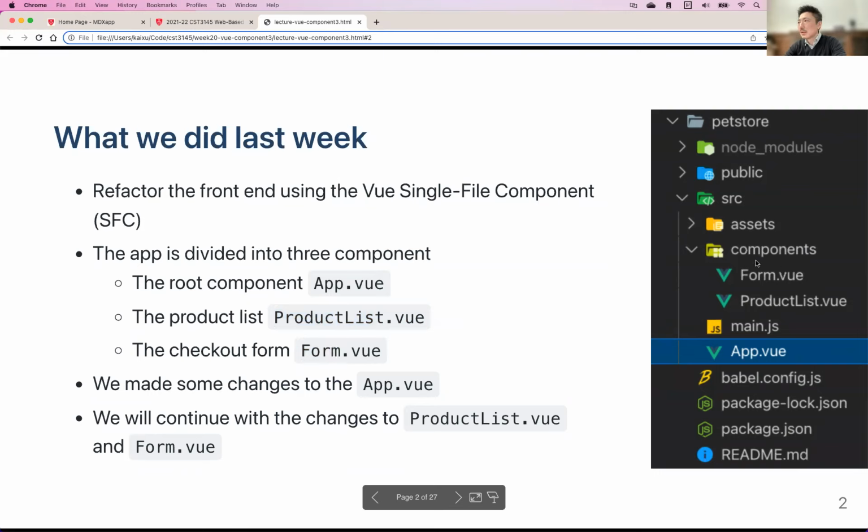We're going to put them under a components subdirectory. Again, this is optional. You can put them in the same folder where the app is, but as a common practice, it's better to put all the components in their own folder, or follow a particular structure of the components. For example, if form has its own child components, you may have another subdirectory under components.